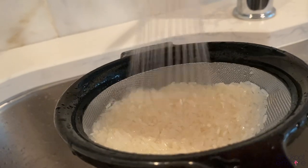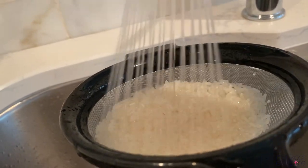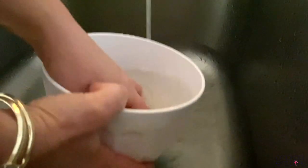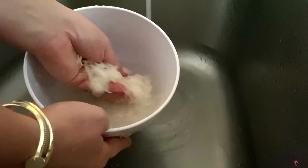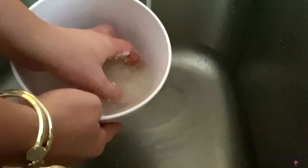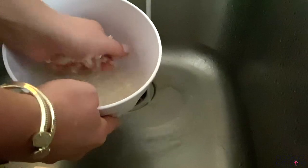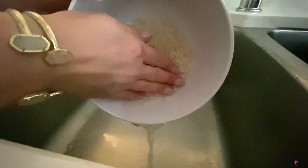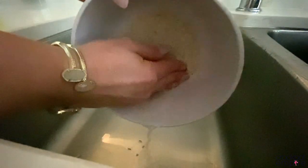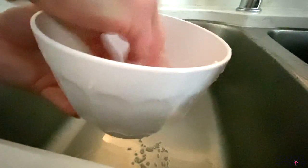I know a lot of you might be wondering: do I really have to wash my rice? It seems like an unnecessary extra step. Yes, washing your rice does relieve a lot of the starch from the rice before you cook it, so it makes a fluffier rice. I've tested this both ways, and they both came out great. So I say, if you have the time to rinse and soak your rice, go for it. But if you're feeling a little lazy, that's okay too — this is a judgment-free zone. It may be a tad bit stickier, but it will still turn out great.